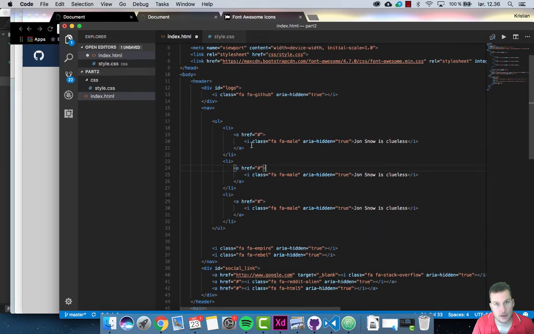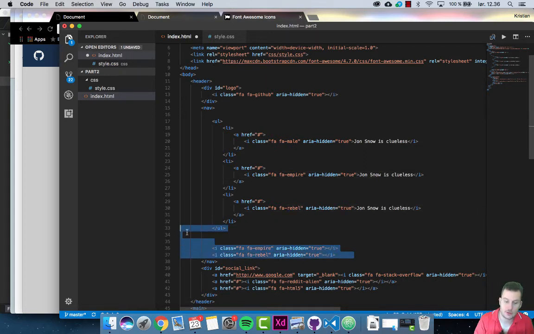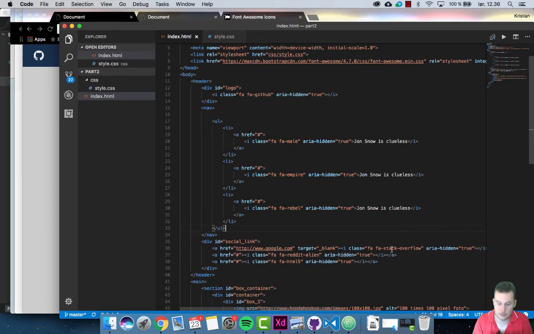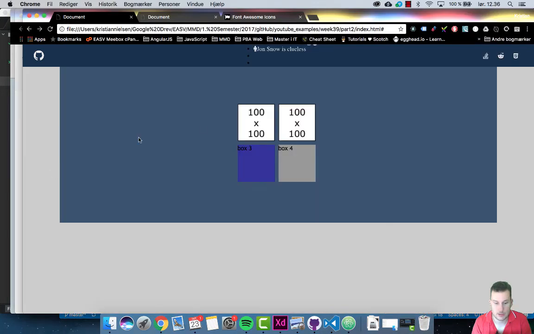This is really divided up, but that's just for you to see. Usually you would have everything on one line, but I'm just going to change all these things. The first one is going to be the male, the second one is going to be Empire, the third one is going to be the Rebel. So I can delete those down here because those icons we don't need anymore. They're already in our list item up here.